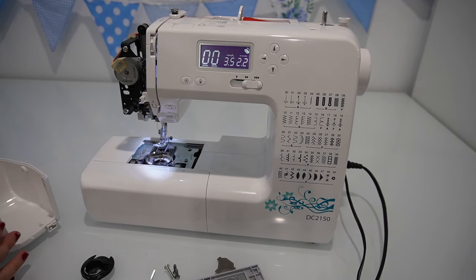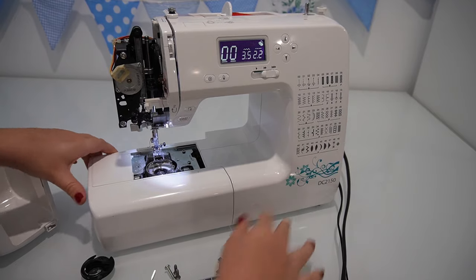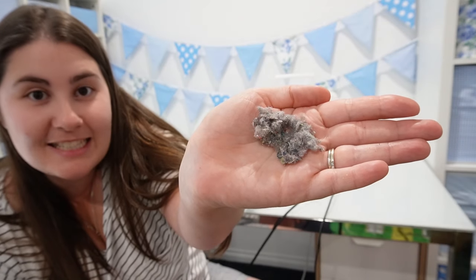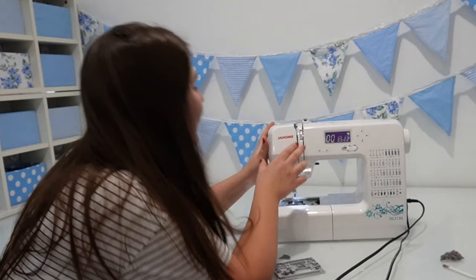It's been 8 years of very regular sewing and I have never cleaned the lint out of my machine. So today's the day. But first, some bloopers. Because I knew it was gonna be bad, and it's bad. Oh man, it's looking scary. All right. I pretty much made a whole new piece of felt over here. I need something more heavy duty than this little brush. That is an embarrassing amount of lint.